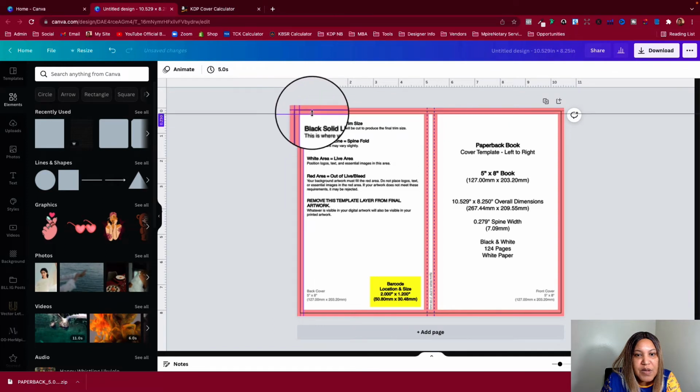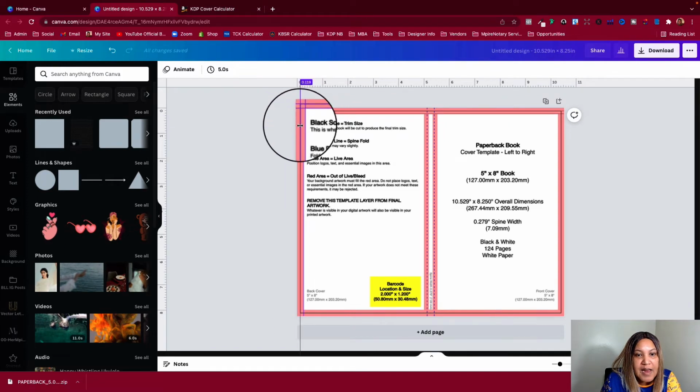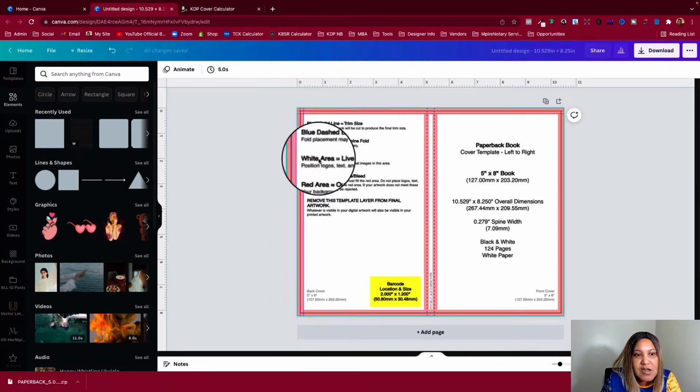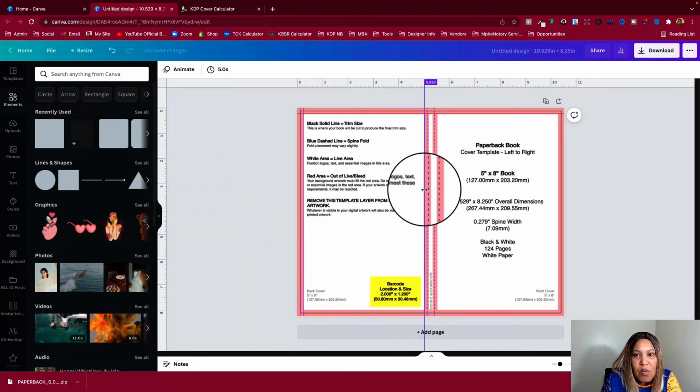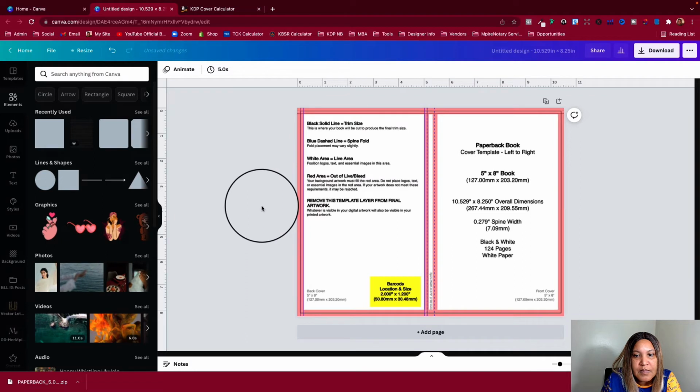And I know that middle line right here, that line is like the cut line. This line right here at the 2.248 is like the safety zone. So I always outline my safety zone. And then I also put it on the cut line, right?